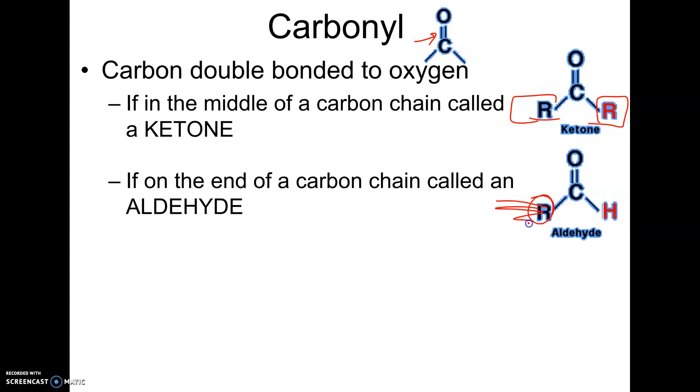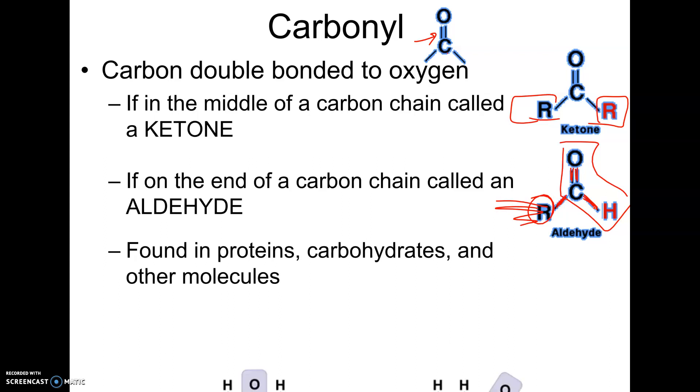So there's a carbon chain of some kind over here, but then this is just the end portion. And the hydrogen here is just taking that fourth spot. Remember, carbon always makes four bonds. So here's one, two, here's number three, and that fourth one is, it's on the end, so it's just a hydrogen. We find aldehydes and ketones in proteins, carbohydrates, and other molecules.